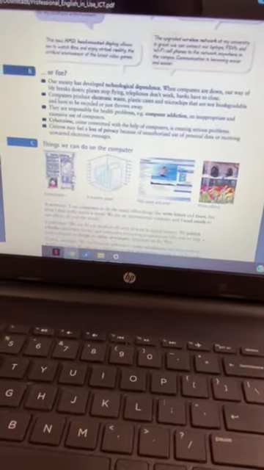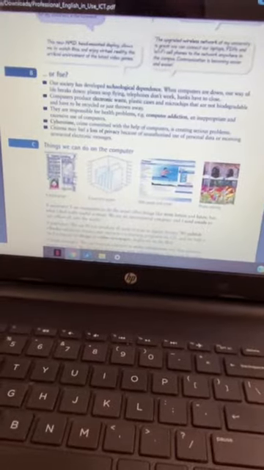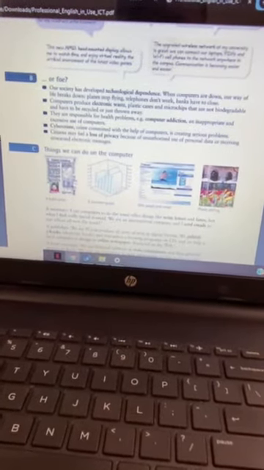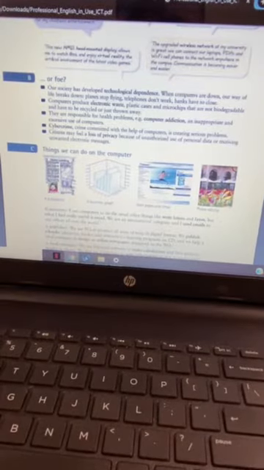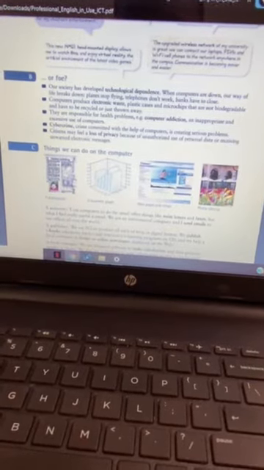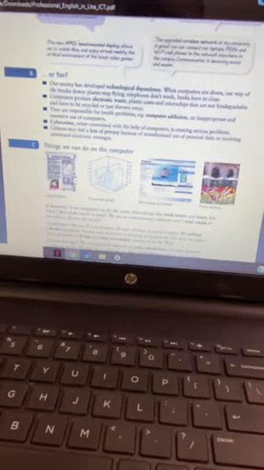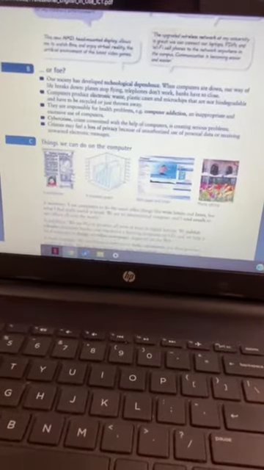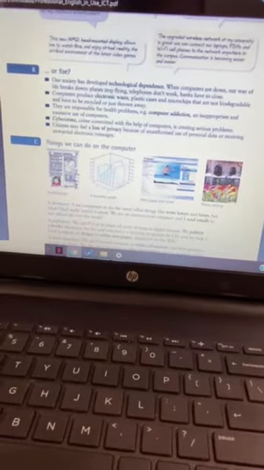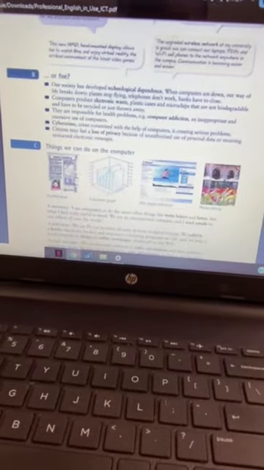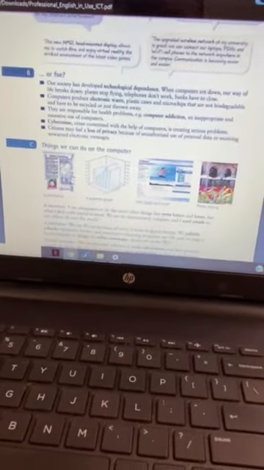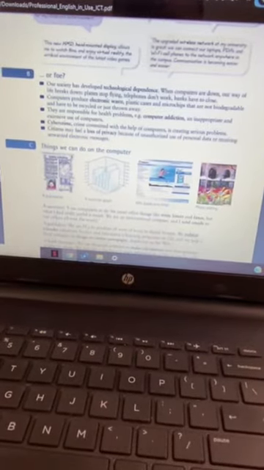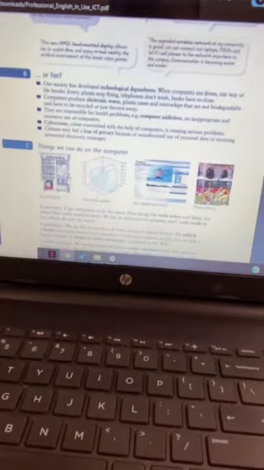Computers produce electronic waste, plastic cases, and microchips that are not biodegradable and have to be recycled or just thrown away. They are responsible for health problems, for example, computer addiction, and inappropriate and excessive use of computers.